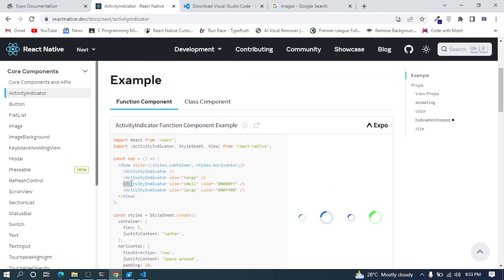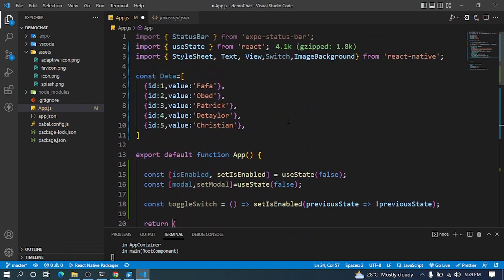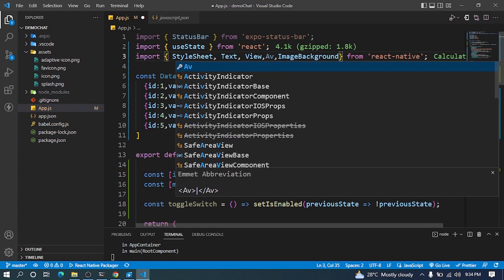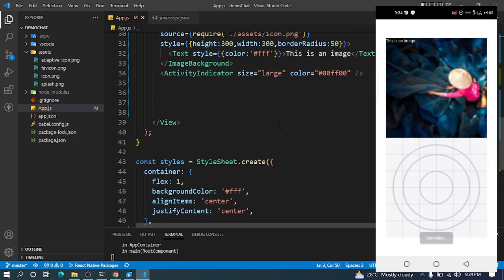Which one should we pick? Okay, let's pick the last one. Copy, and then let's paste it here. Mind you, we have to import it, right? So let's delete the switch and import ActivityIndicator, and let's save it.